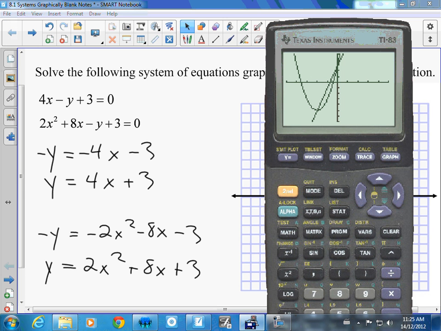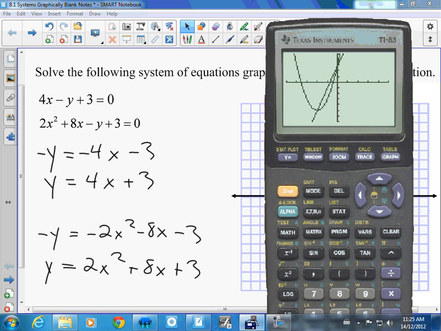Okay. Now what are we looking for? What's the whole purpose of solving equations? You find the intersection points, right? You're trying to find x's and y's. And in this case, how many solutions are there? There's 2. There's one down here in quadrant 3, and there's probably one up here. It's either in quadrant 1 or 2, or it might even be right on the line. Okay, how do we find the intersection point?